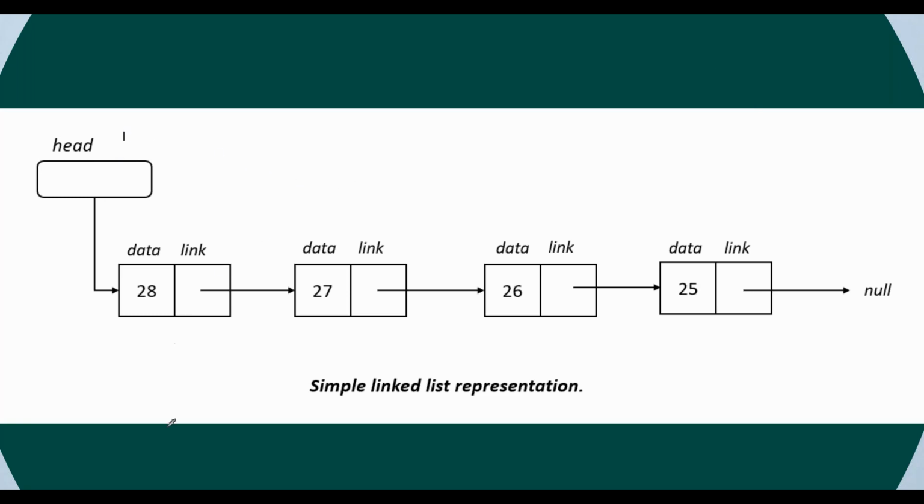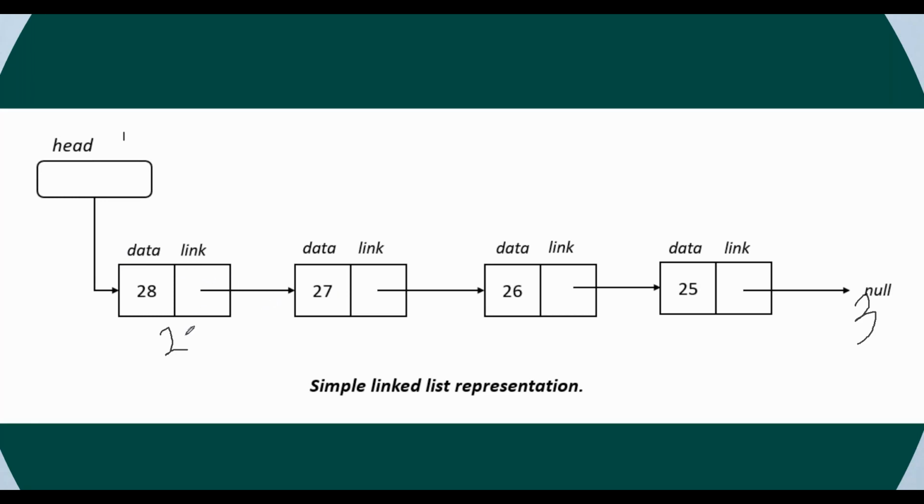The second important point is this box. This box is called a node, right? This is the second one. And the third one is this null, right? So what is the significance of the three? Head is nothing but it specifies that it is the starting of the linked list. So this head will tell us that the linked list is starting from this particular point and it will be moving forward.